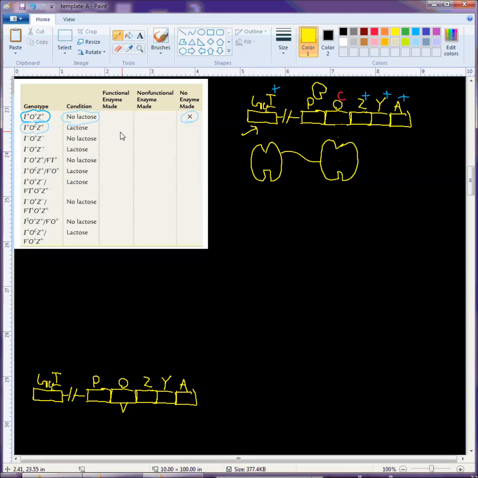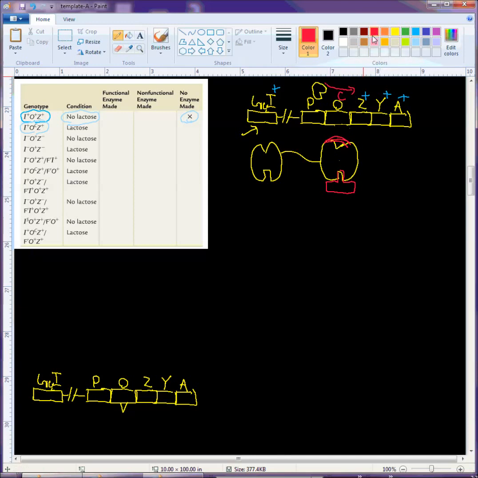And the question is telling us that lactose is around. So lactose is going to be bound to the repressor, and the repressor is going to have that allosteric shift anyways, so it's not going to bind anyways. It couldn't bind if it wanted to because this is the constitutive mutation. So lactose is around. We have the OC mutation. RNA polymerase is going to transcribe all of those.